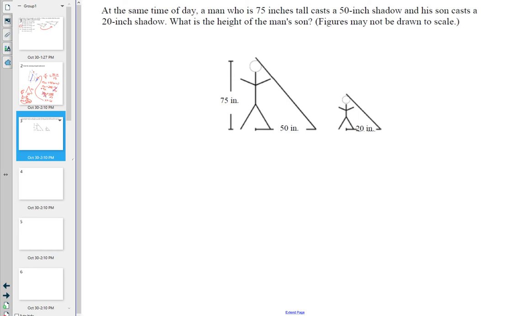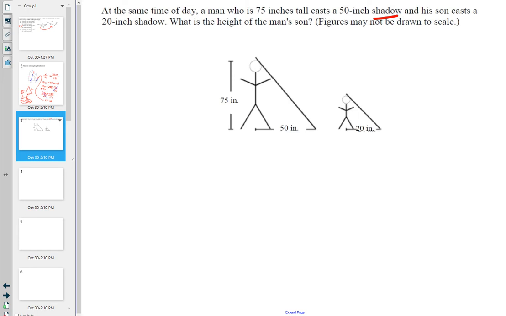Okay, at the same time, this is a standardized test problem like SAT, ACT. You're gonna see these all over the place. Anytime you see anything involving those golden rays of sunshine, it's a similarity problem. Because what casts shadows? People. Okay, yeah, it could be objects, but objects that are standing in the sun, or underneath some type of a light source, and the most abundant source of light is the sun.